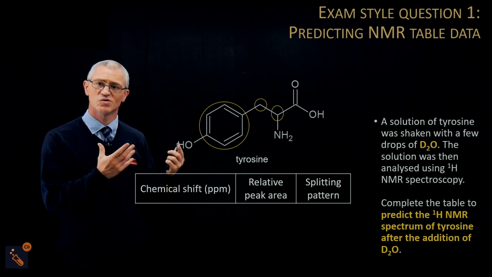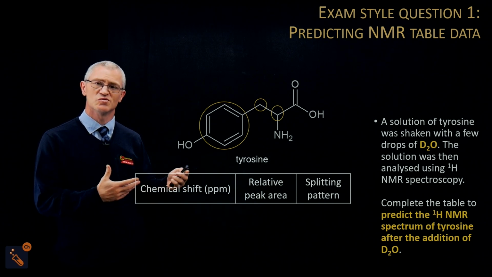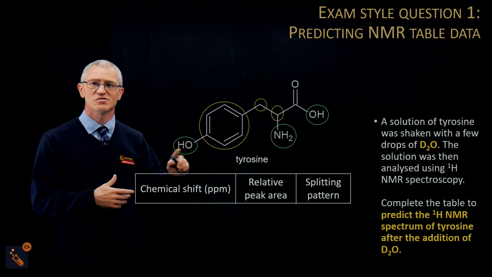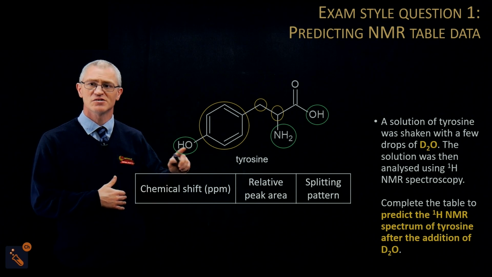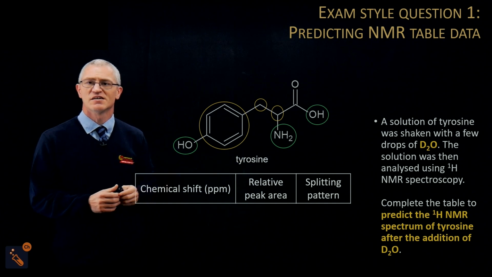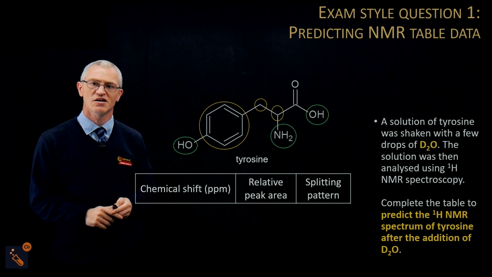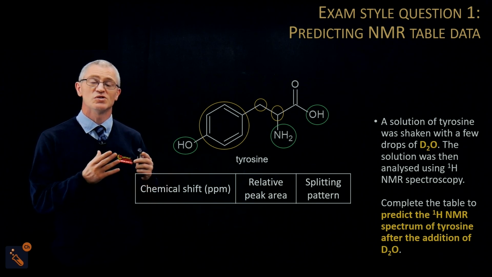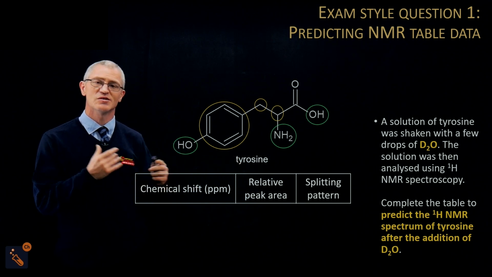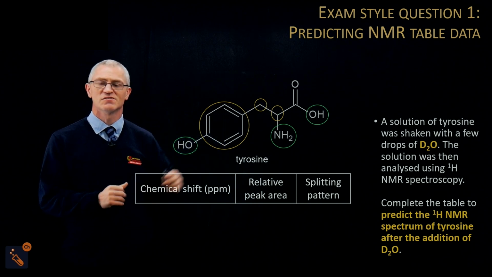Now the next ones we're going to highlight are the labile protons. They're the ones that are liable to move. That includes 2 sets of acidic protons and a basic proton. We've got 2 acidic ones, which are the phenol OH and the carboxylic acid, and then we've got a basic NH2 here. They're all labile, they're all on the list that I told you earlier. So if that's the case, we do not put those into our table. They're looking for you to not put those in the table to get the mark. This is much simpler than it looks. There's only 3 peaks for you to do.